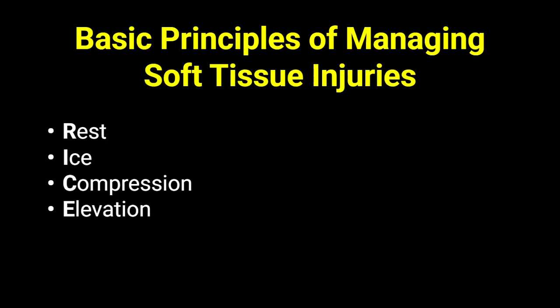Before we begin discussing fractures and other orthopedic conditions, let's review one of the most common treatments for minor musculoskeletal injuries. Many children come to the emergency department, urgent care, school nurse, or primary care office with sprains, strains, bruises, or minor soft tissue injuries. The initial management for many of these injuries follows the well-known RICE principles: rest, ice, compression, and elevation.